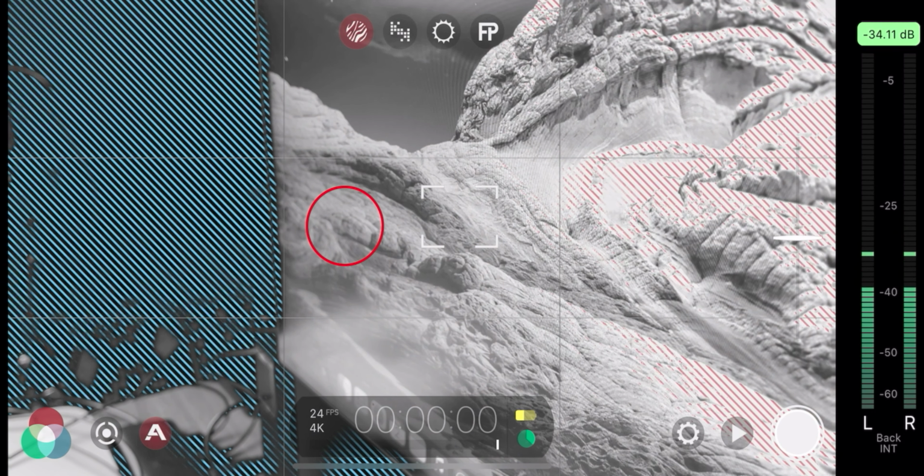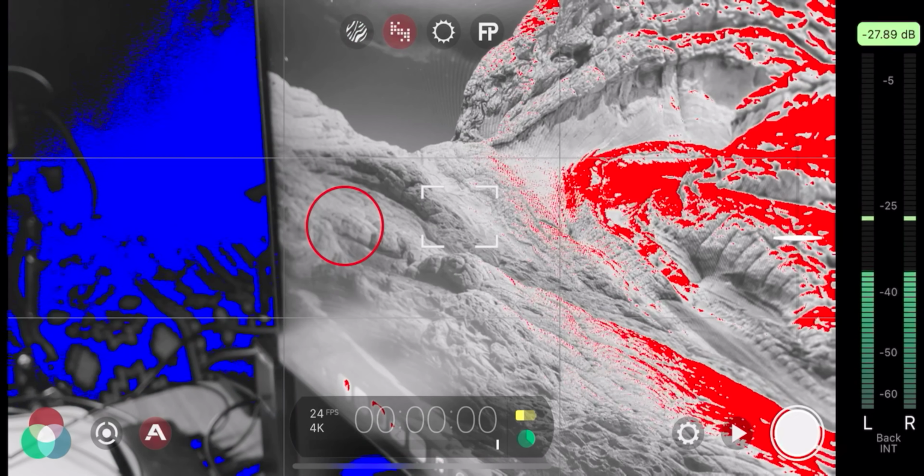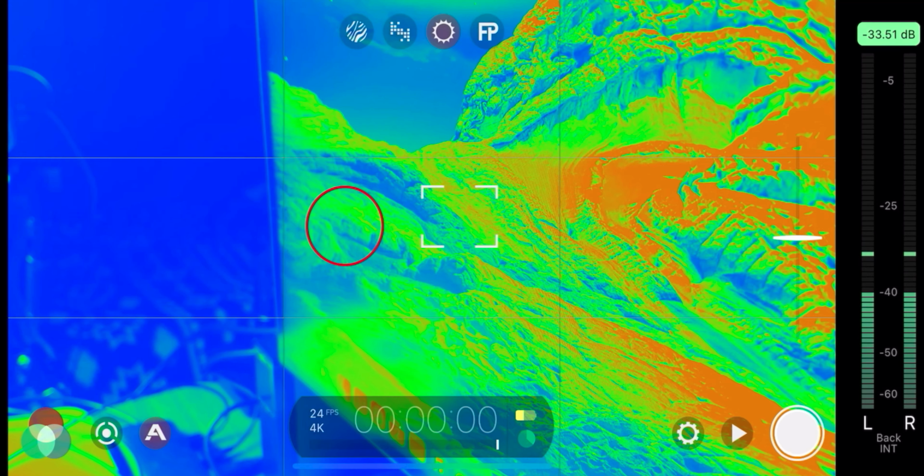Now, with exception of the last one, the three symbols that you see at first are all to do with exposure, okay? One, you have the zebra. Zebra is pretty much what you have for overexposure, whether it is overexposed or underexposed, so you kind of have that information. And then right next to that, you're gonna have your color information, so red being overexposed and blue being underexposed. And then right next to that is another gear symbol, but this is actually false color. Again, green in this case means perfectly exposed, red is overexposed, and blue is underexposed.